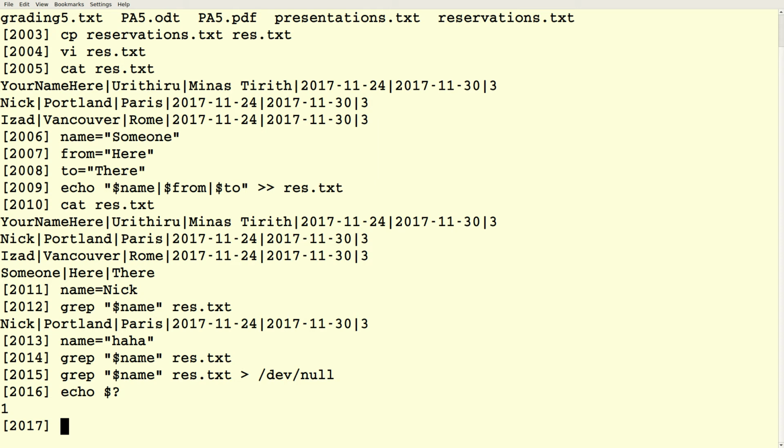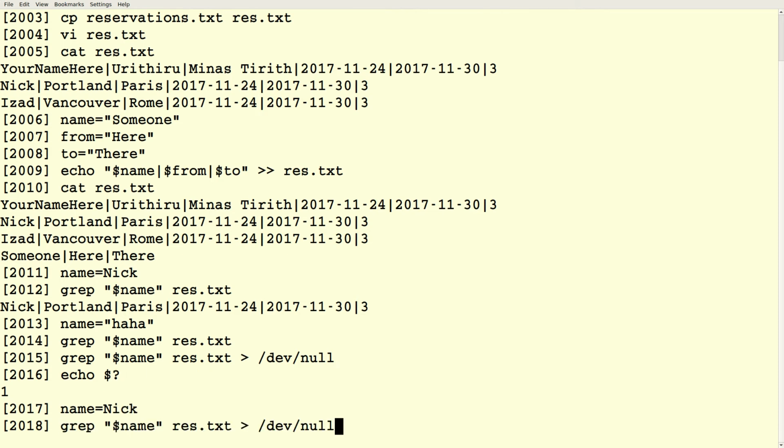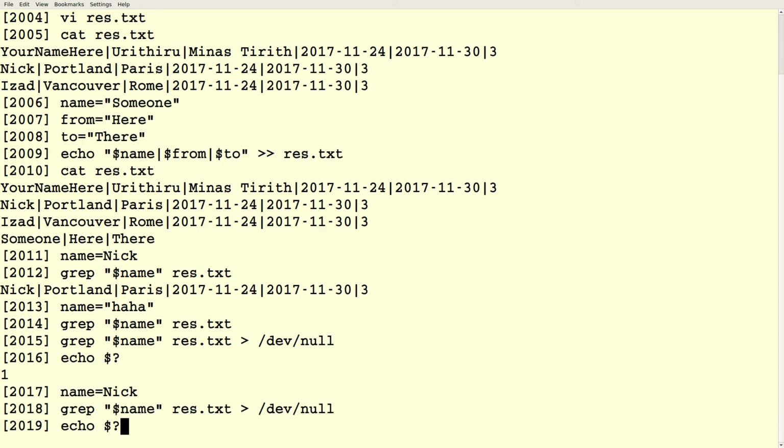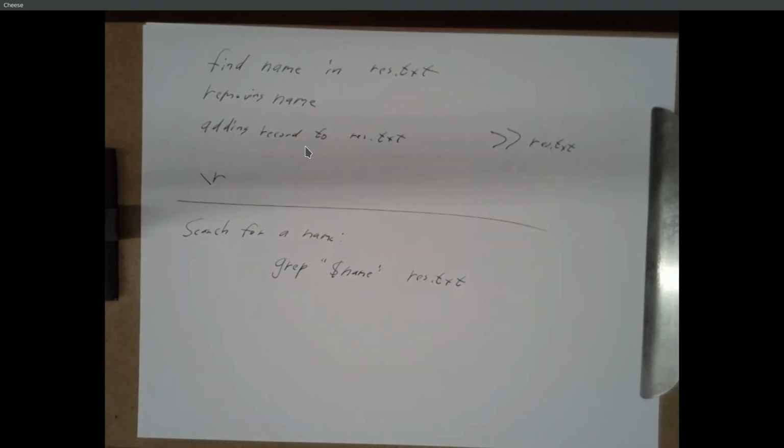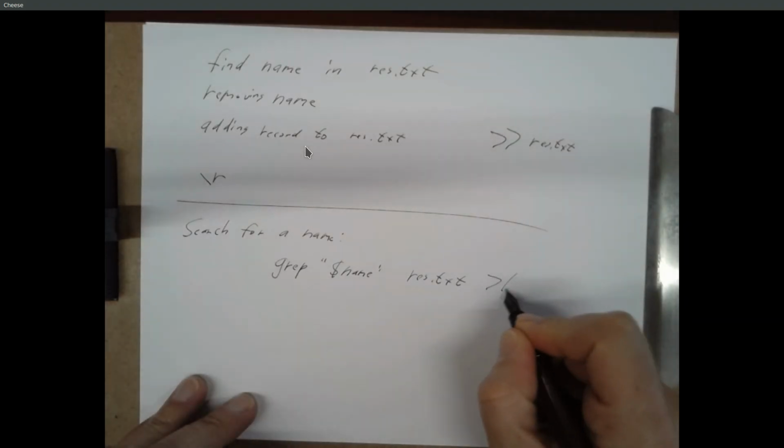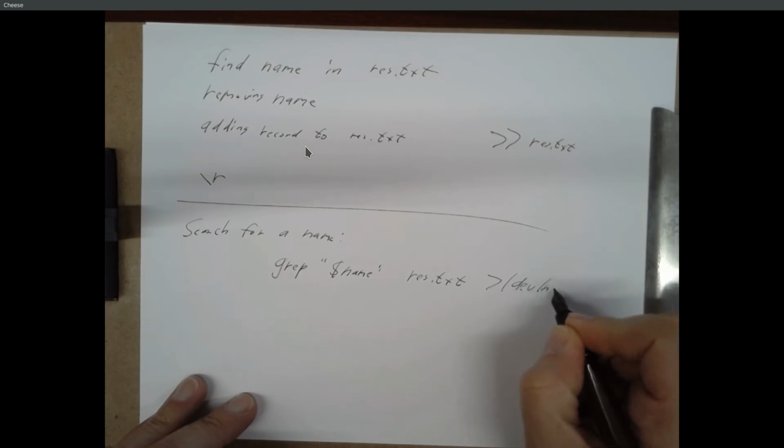So name is equal to haha, it did not find haha in that file. Now if name is equal to Nick, and I do the same grep, and then I look at $?, that's equal to 0. 0 means it did find it in the file. So the whole trick is do your grep, throw the output into the bit bucket.